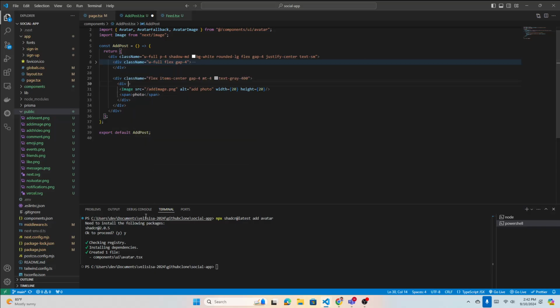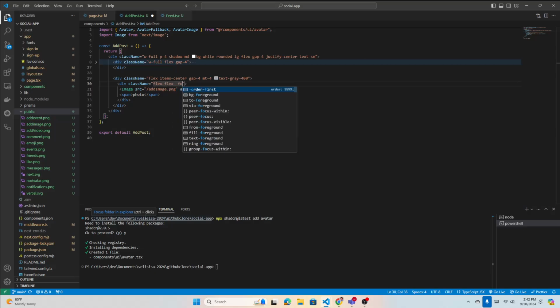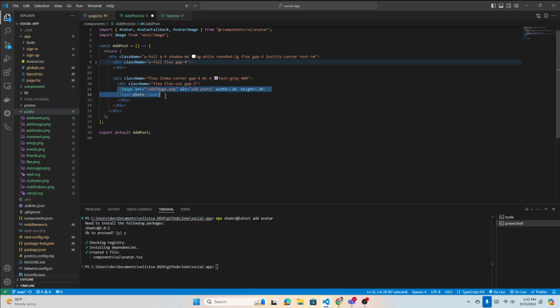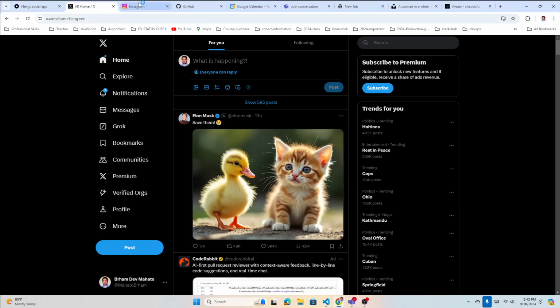So here we can add class flex, and then make it a gap of 2, because we want to have space between these two. So let's check now.